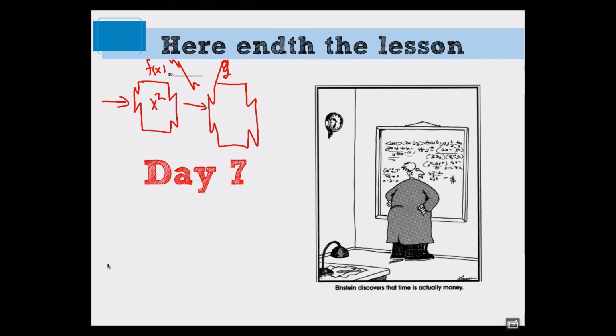Okay, but anyways, now that I plug into g of x, my domain is not all reals because I'm taking what's spit out of the f of x function. And what's spitting out of the f of x function is only positive values. You have to take that into account when you're talking about composite functions. It's not just a free for all where you throw in whatever you want. You're restricted by other things. Okay, we good? Good.